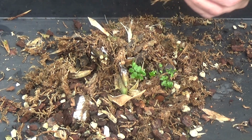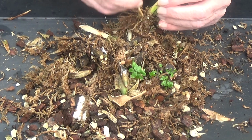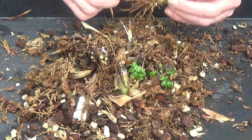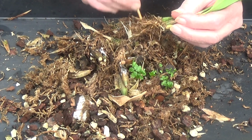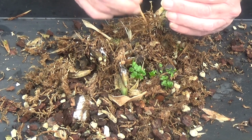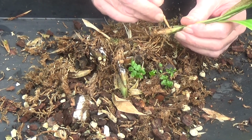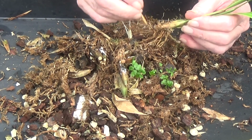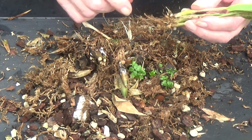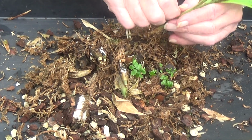I can get rid of that bulb there. So that's the last one, so I think so. I'll have to make sure I get all this moss out, or else I'm flogging a dead horse. See, I put this skewer in there and moss always comes out. What a painstaking job, these three plants I had to do. I'm not going to chop all these little, you know, the velaments come off the roots, but I'm just going to leave these on so it will anchor the plant down when I do pot it.